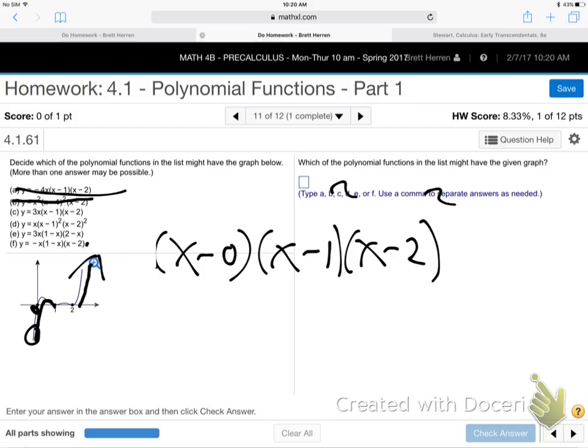C? Oh, yeah, it's not bouncing at 1 and 2. It's supposed to bounce at 1 and 2. It's not C. So it's not that one, not that one, not that one. How about D? Could it be D? Yeah, that looks like ours, doesn't it? Yeah, it's definitely D, huh? Why can it not, just to be sure, why can it not be E? Because there's no even power. No bouncing, huh? E's got no bouncing at 1 and 2. What about F? No bouncing. Yeah, it's D. Yeah, negative's got other problems too. It's D. Make sense on that? That good? All right.